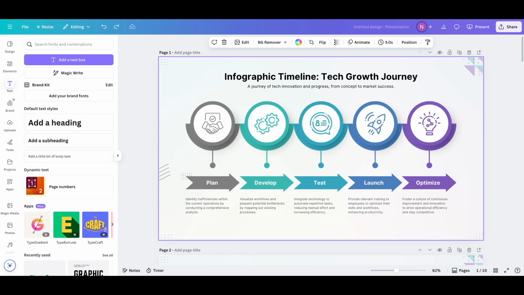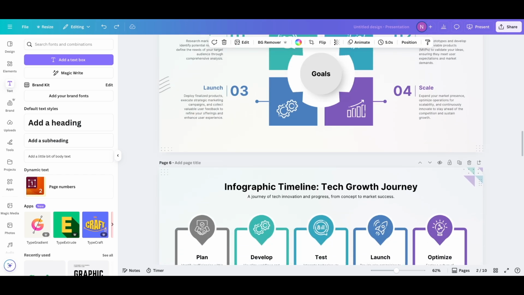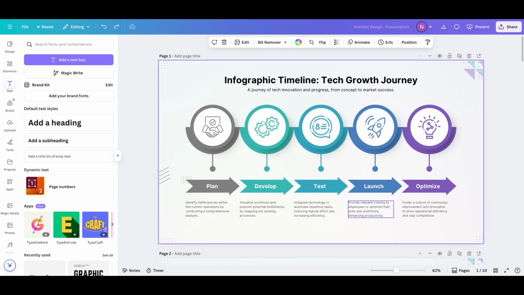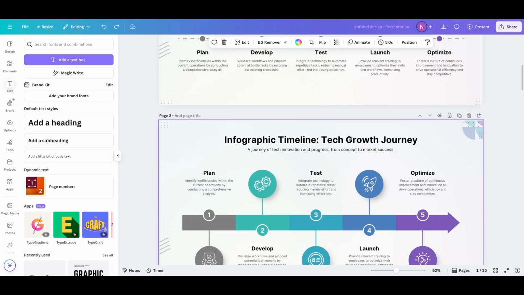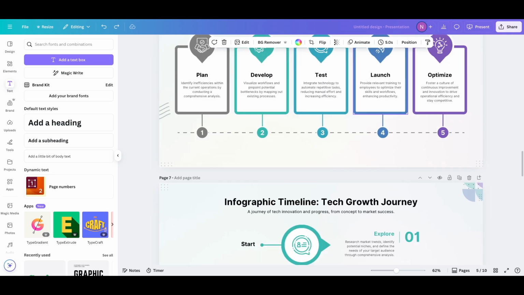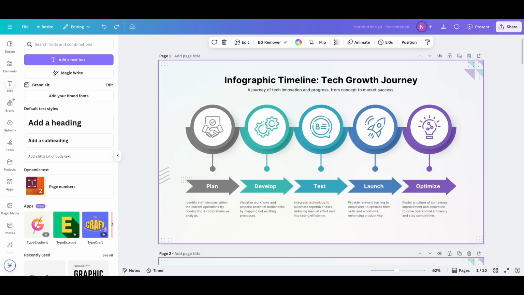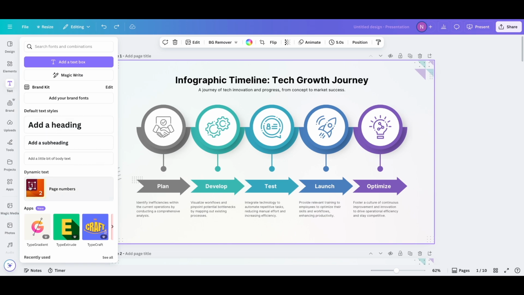So I've got a sample presentation here. There are 10 pages altogether, and as you'll notice, there are no page numbers on them. Okay. So first things first, we're going to head to text. And right here, you're going to notice page number right below dynamic text.